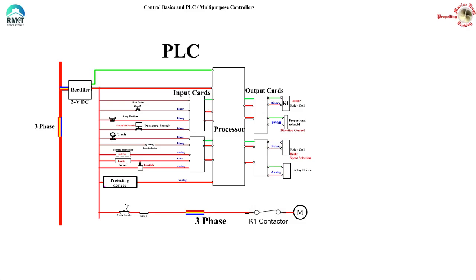a purifier. But the basic difference between the two, in layman's terms: MPCs are cards with limited capability designed to operate a predetermined logic and a particular equipment. PLCs are generic and are capable of being programmed to operate any range of equipment. You can imagine an MPC card is a card inside a video player which can only play videos, whereas a PLC is like a card inside a computer which can not only be used to play a video or play a game or whatever. We can load a software and do some calculations, or you can use it to make documents. Well, this is a very rough explanation for the understanding of a layman.